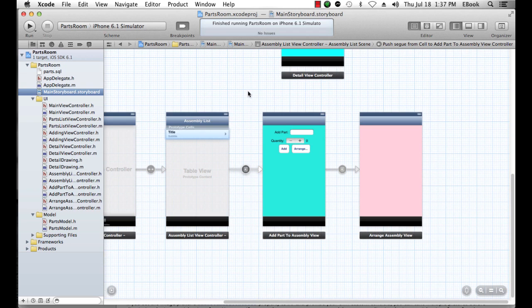I have added a segue from this assembly list cells to a new view controller, which is a view controller that I'm going to use to add parts.